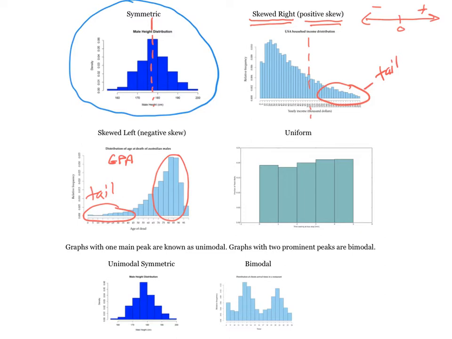The fourth shape is bottom right here, and that's uniform. And in a uniform distribution, it's basically flat, all the bars in the graph are basically the same height. Notice on this one, again, because it's real data, they're not exactly flat, but close enough, okay? Another thing you might notice on this one is that it is, of course, symmetric, too. Basically, you could fold it over and it looks about the same, okay? So that's uniform.